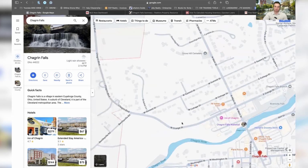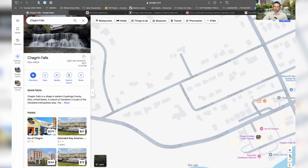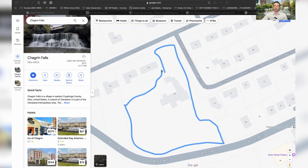For example, this monster, this Goliath of a house sitting right there in the corner. I got nosy one day and looked at it. They bought this property and got 3 acres of land, and they tore down the family home that had been sitting there, I think for 50 plus years or so, and they built that. That thing is not small, I can tell you right now.